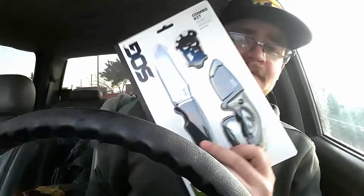Whoa, whoa, whoa. Hold your horses. We got more. So currently I'm driving home for the holidays, and I stopped in Socorro at Wally World, grabbed some stuff, and I saw a gift pack that I was interested in. I also saw that Mossy Oak one, but it didn't interest me as much as this one did, so we went ahead and scooped that up. Losing sunlight, so I figured I'd pull over and make this video real quick.